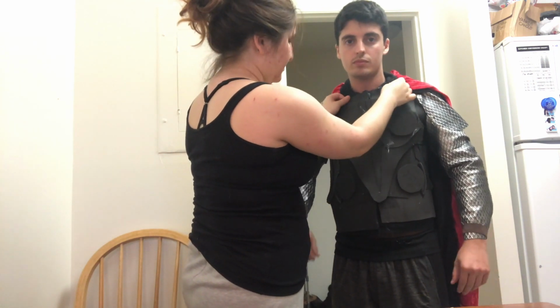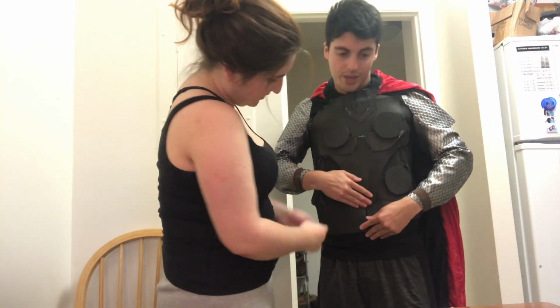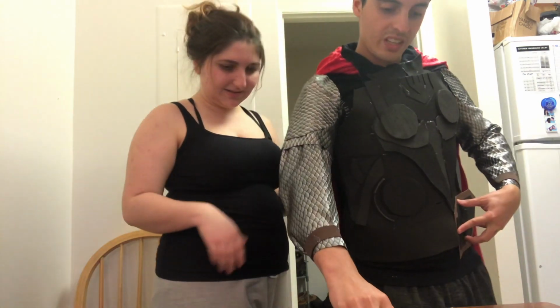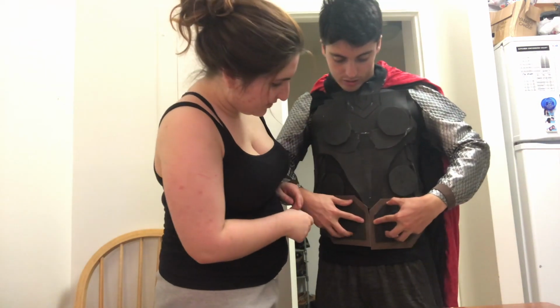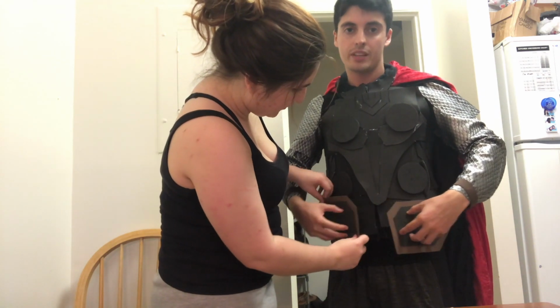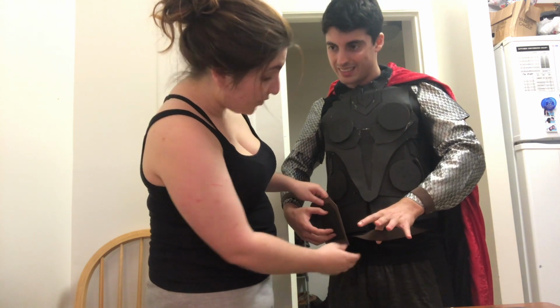Yeah. Does everything else look all right? Like right here, I know it's not fully even. Do you want me to cut it along here? No, the belt will cover that. Perfect. Watch. So I put the belt on. And then T'Challa. So is that going to be connected to this piece? No, not the Velcro. The other part. The underneath part. This piece. No. This guy. Oh, it's connected to the belt.